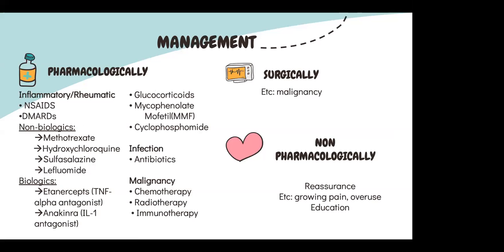Surgically, usually we do in the malignancy causes. Now, non-pharmacologically, for example, in a growing pain or overuse joint pain, then you might want to reassure the patients that it's normal. And if it is about, for example, inflammatory disease such as SLE, you might want to educate the patient and the parents on how to reduce the flare. Next.